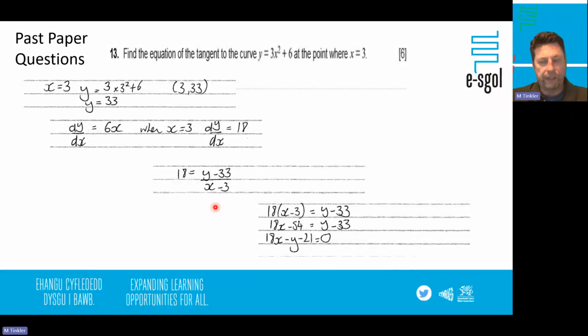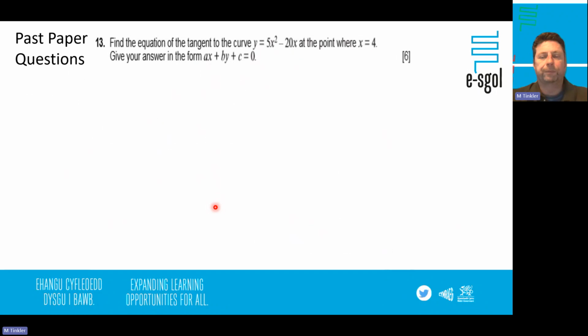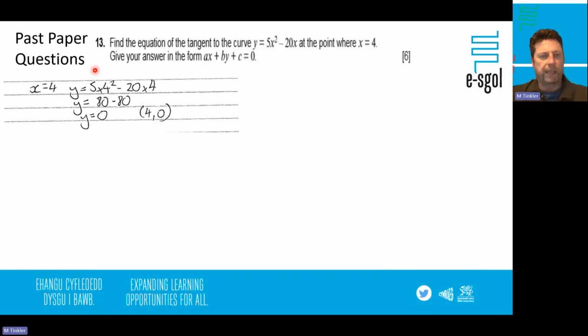Very similar question. Next one. Again, 6 marks, x equals 4, no y coordinate in this one. At A level, you don't have to be in that format, but in year 11 additional maths, I would probably leave it in that format because most years I'm used to seeing it like that. So in case I make a slip and forget about it, I try and write in that format. So same thing again. Substitute 4 into the equation and it gives us an answer of 0, which could be interesting. In fact, it makes life a lot easier, to be honest. Next thing I'll then do is work out the gradient.